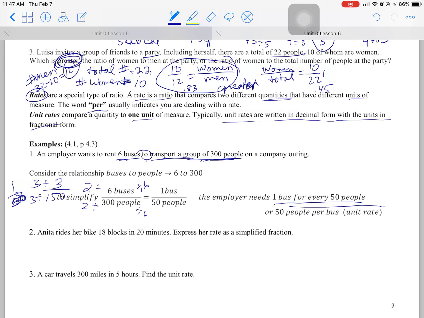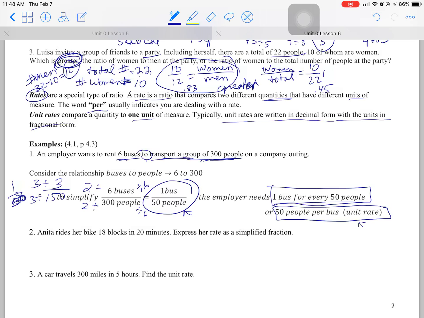Okay. So this would be considered its unit rate. This is acceptable as well. That implies the same thing. They're just saying sometimes when you work out the unit rate, it'll come out to a decimal, which one of these other ones will happen, okay? So you can leave it in fraction form, but if it wants a decimal answer, this is what you would do. You would change the wording, 1 bus for every 50 people. It would be kind of the logical way to say that.